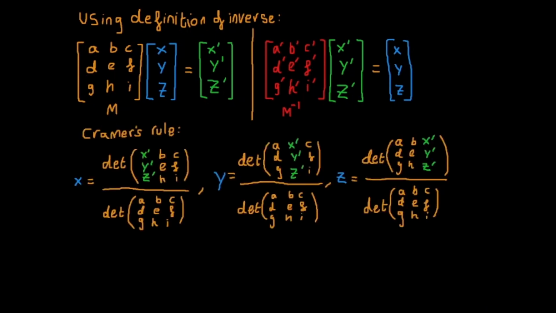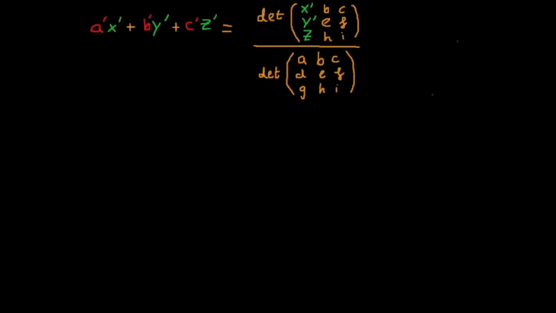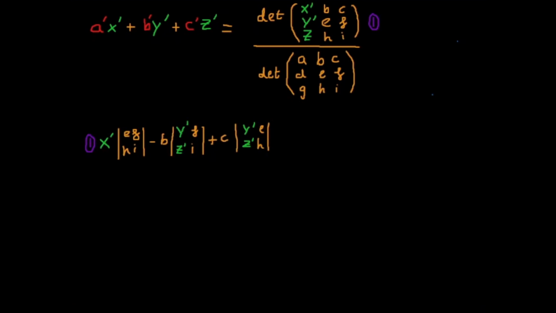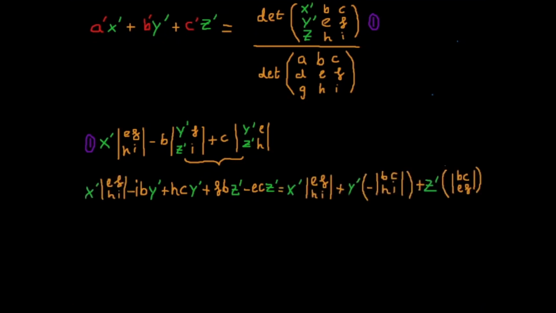If we start with the first row, column, and end result, by applying the matrix multiplication, we see that A, B, A dash, B dash, and C dash are coefficients of x dash, y dash, and z dash respectively, and their sum is equal to x. We can substitute our Cramer formula and start to write this out explicitly. If we focus on the determinant for a second, we'll get this expression. And if we expand out the b and c minors and shuffle them around into coefficients of y dash and z dash, we can write the whole expression like this.